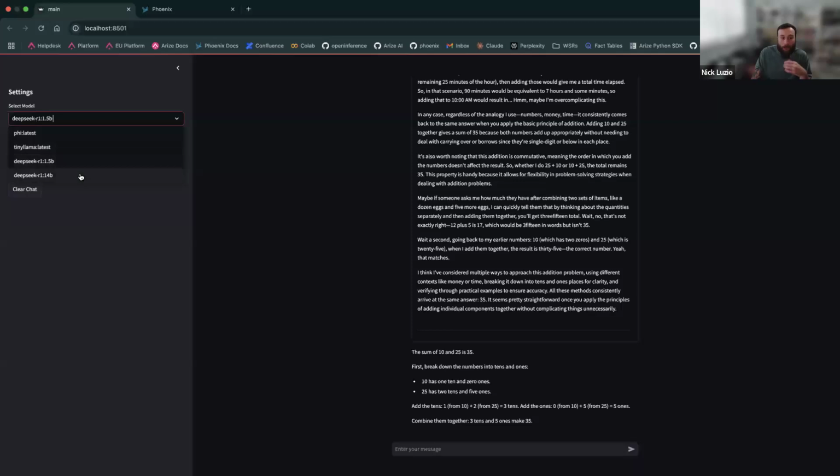But what's nice about the open source models is this is all running locally on my machine. If I were to turn off my internet, I could still interact with this model, just like I was connected to the internet. There's no data leaving my machine. There is no third party involved in the data transfer here. So you can really be sure that all of this data is yours. It's not going out anywhere, which makes this pretty cool.